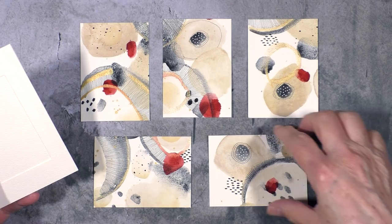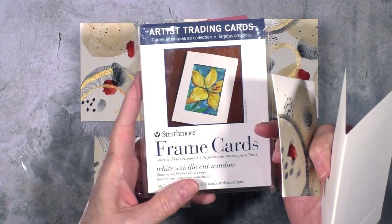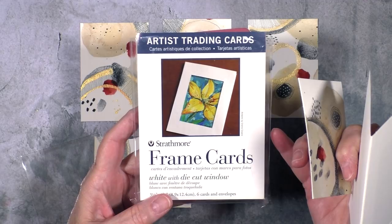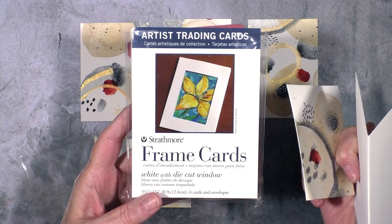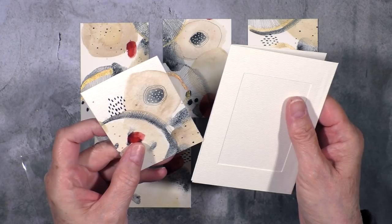I want to put one in a frame, just because I'm dying to see what it looks like. This is the same frame card that I used last week. Unfortunately I'm not sure if Strathmore has decided to discontinue those, but I cannot find them anywhere anymore — they are listed on Amazon but it says item not available or sold out. So I'm hoping that Strathmore will make more. I was also thinking of buying a die that I could use in my Sizzix machine that would cut a frame of the proper size — two and a quarter by three and a quarter — and I have not found one. I'm pretty sure I had one in my stash before I did the purge and I probably gave it away.